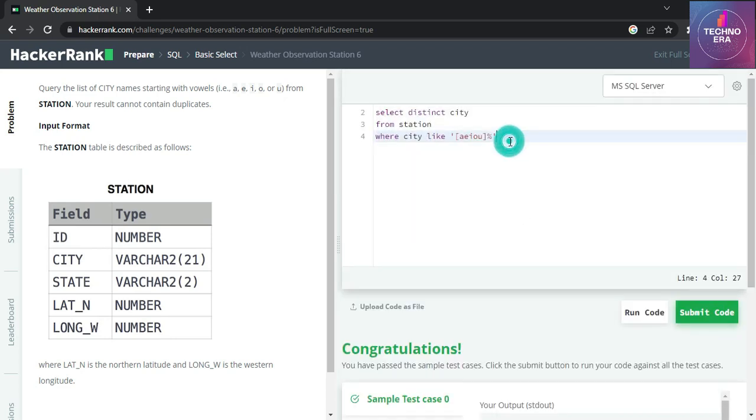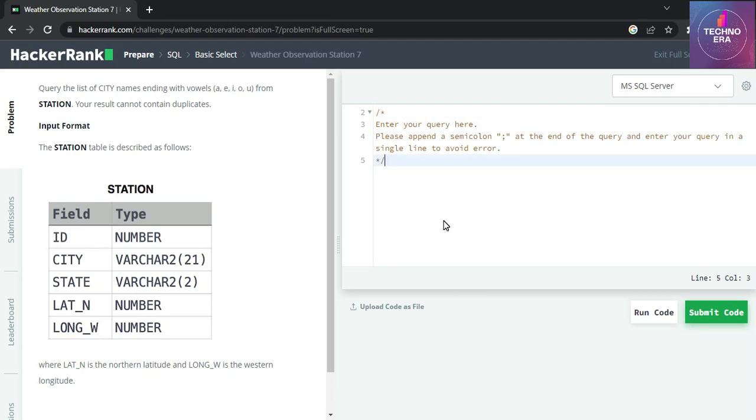Here I want to mention one point. If we want to use separately the vowel A, E, I, O, U in the filter, we can do that too, but this is feasible only when we have 1 or 2 characters. But if we have more than 2 or 5 characters, then in such cases we should use the string method here.